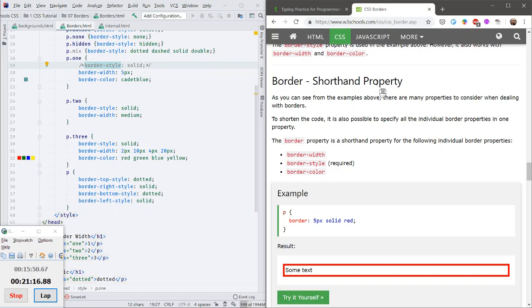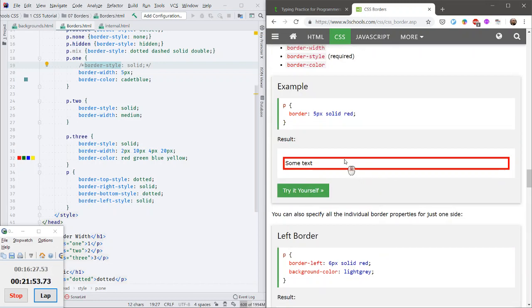Border shorthand property. So as you can see from the examples above, there are many properties to consider when dealing with borders. To shorten the code, it is also possible to specify all the individual border properties in one property. The border property is shorthand property for the following individual border properties: border width, border style, and border color. So I can say border, and the first one will be width, then the style, and then the color. And this is the result.